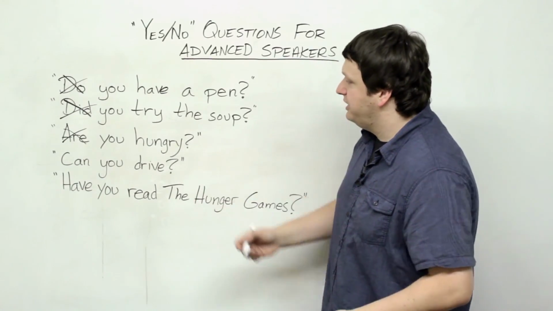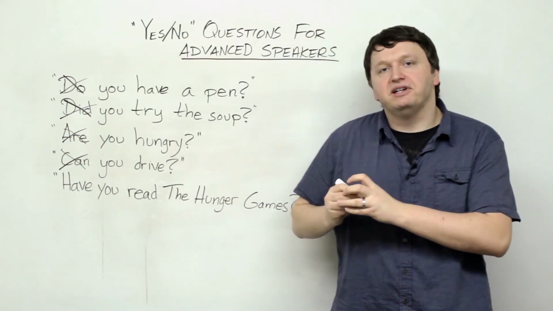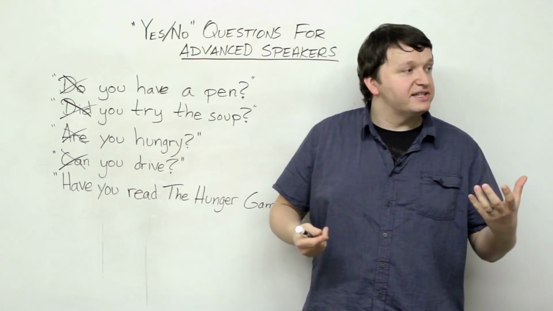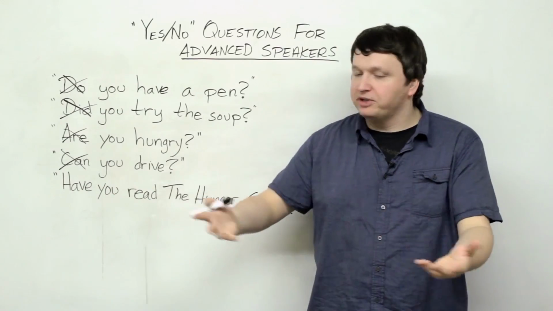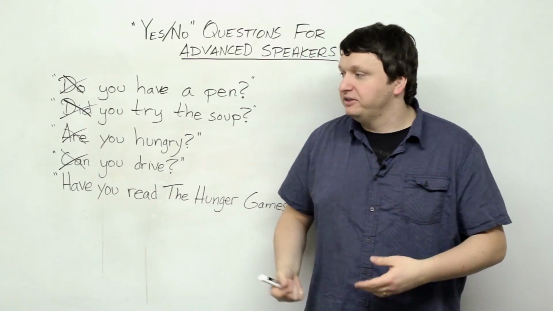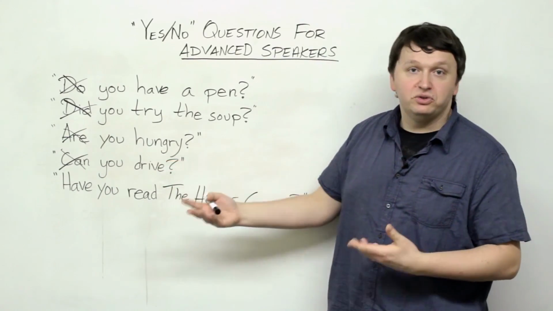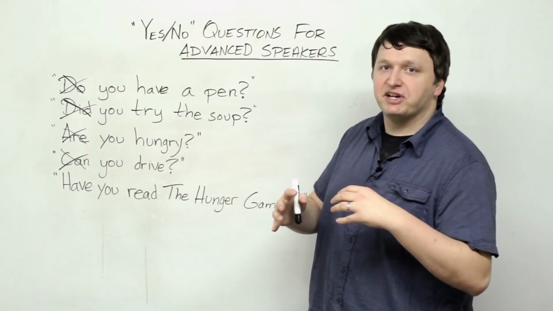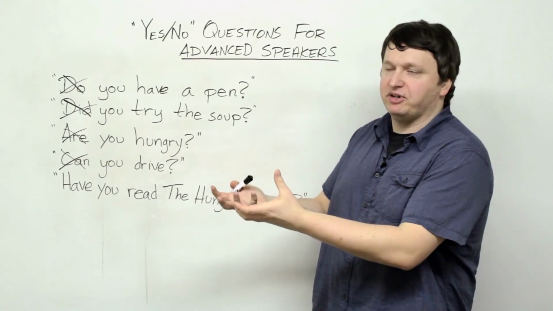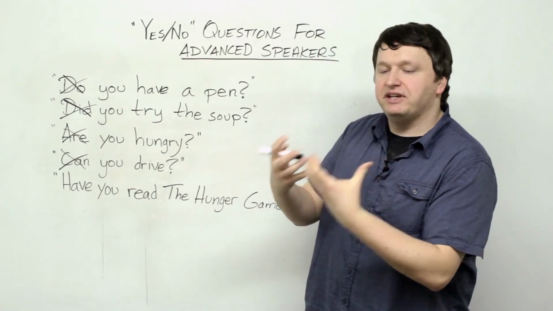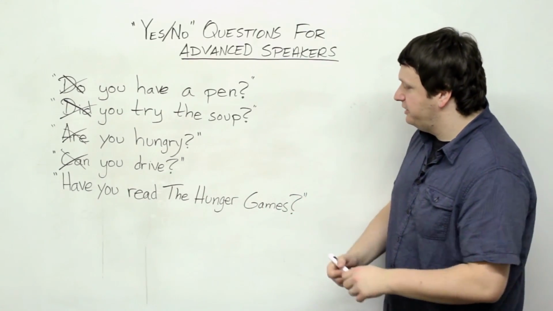Okay? Can you drive? Okay? So, let's say that you want to go see a movie, and you want to know which one of your friends can drive. Hey, you drive? Can you drive? Okay? You can also be, do you drive? That's the only tricky part. Sometimes you don't know which auxiliary verb they're using, but the basic meaning is the same, right? You want to get, can they drive or do they drive? It's very similar.